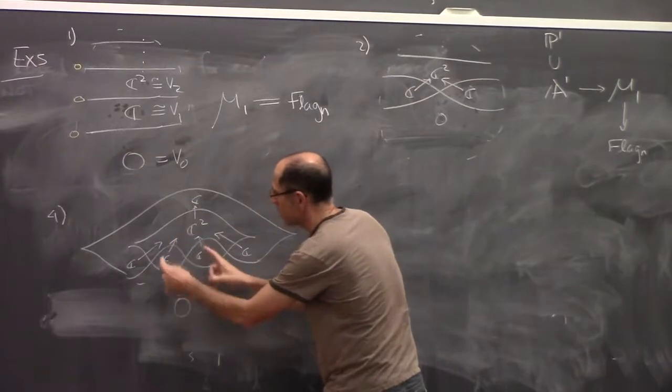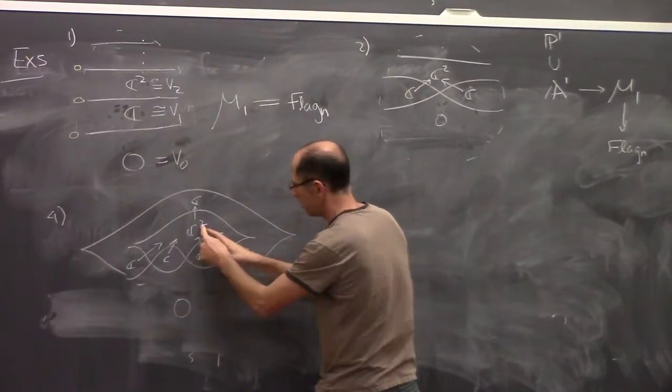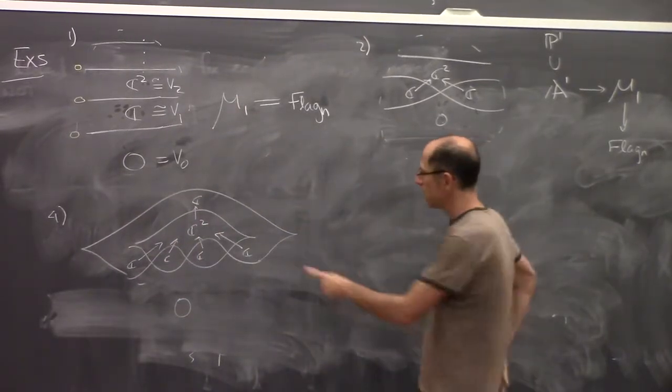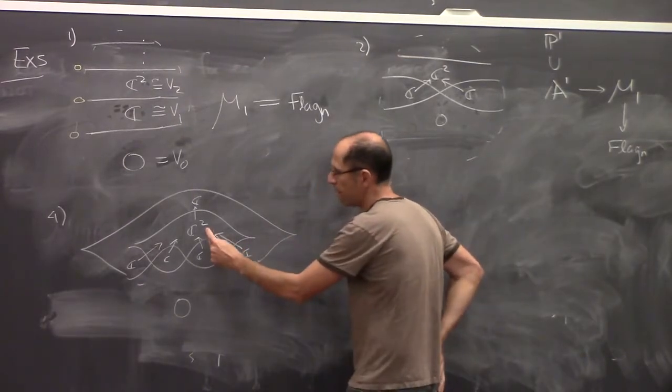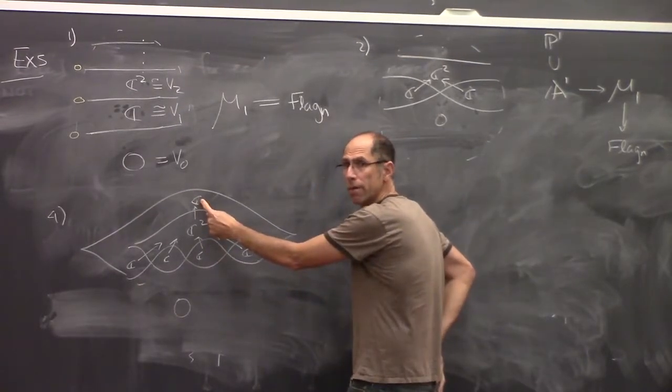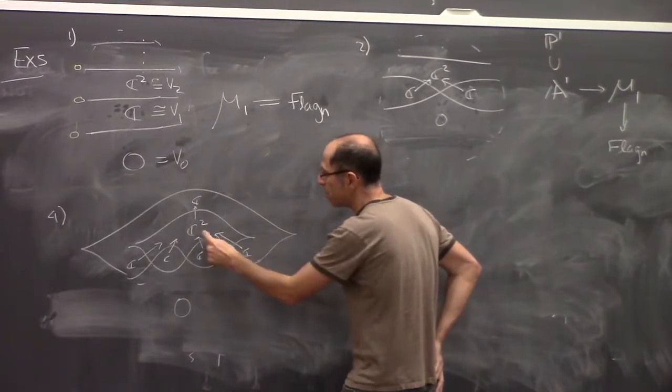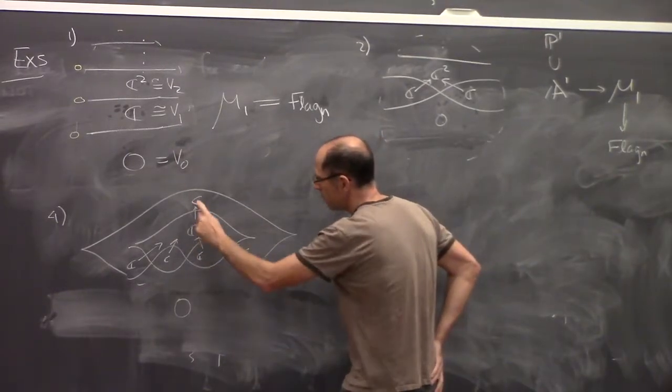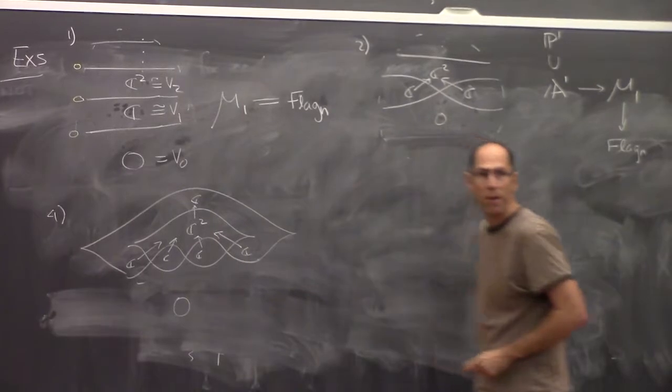lines have to be distinct. These lines have to be distinct. These lines have to be distinct. And actually, this image of this map has to be distinct from the kernel of that map. Otherwise, you could never build maps that give you the identity when you go the other way around.